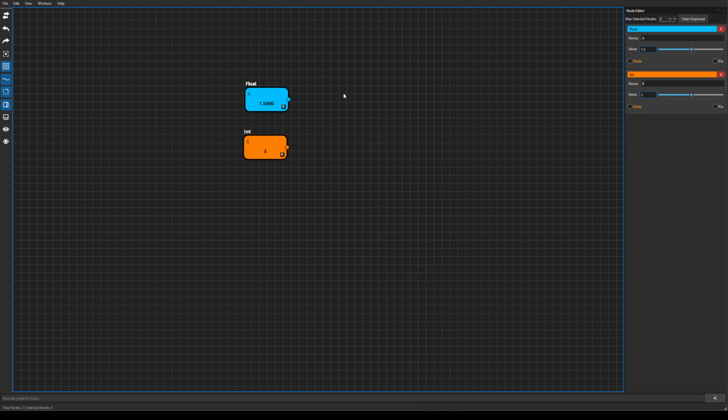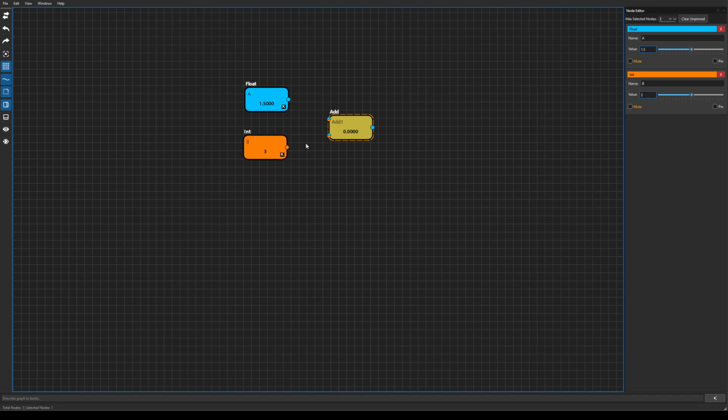Got a bunch of operators, but another way you can add nodes is to use tab. So I can hit the tab key and I can type in, let's say, add. I can move my mouse on top of it, or I could use the arrows to go up and down and press enter, and that will add an add node. I can then make a connection.